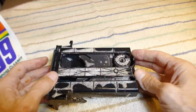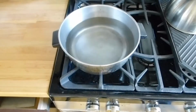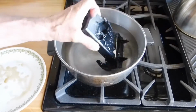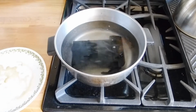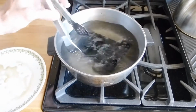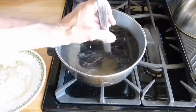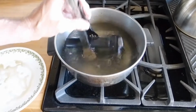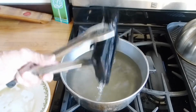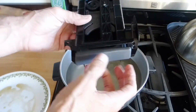And while it's soaking, you're going to go ahead and get some hot water going on the stove in a pan big enough to fit the cup holder. And then we're going to take all those vanilla lattes and remove them in the hot water. And just let it soak for a little while and agitate it a little bit. I'm skipping over a lot of this, but you want to make sure that it has enough time in the hot water to remove all of the beverage that has spilled inside of it. You're not going to hurt anything. There's no electronics or anything that's going to be harmed by the water. And once you're done, you can pull it out and we can dry it out and look at it again in the shop.